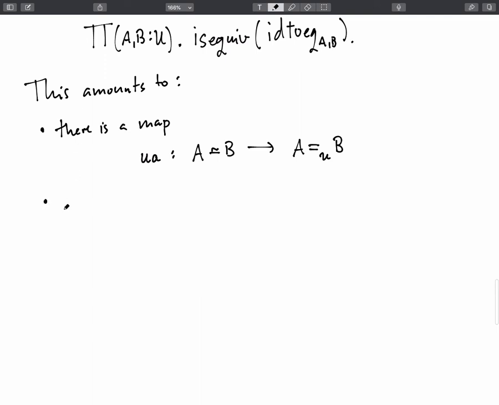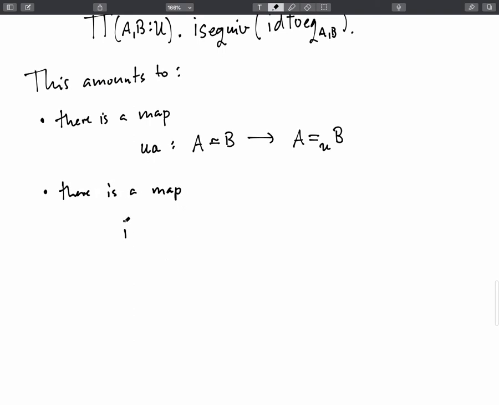Let me just collect these things here. There is a map id to ec.